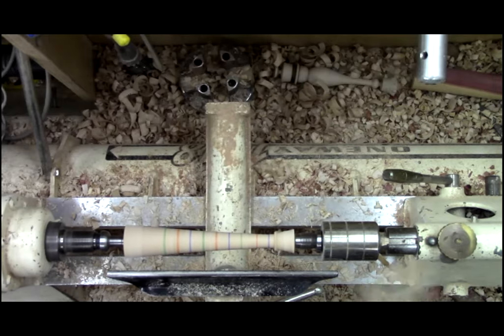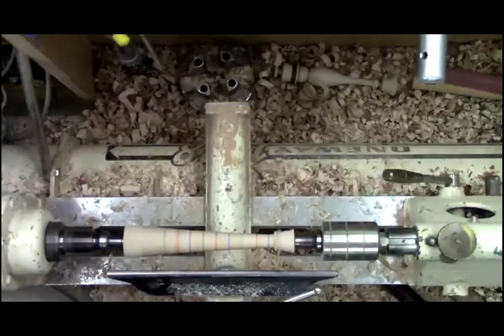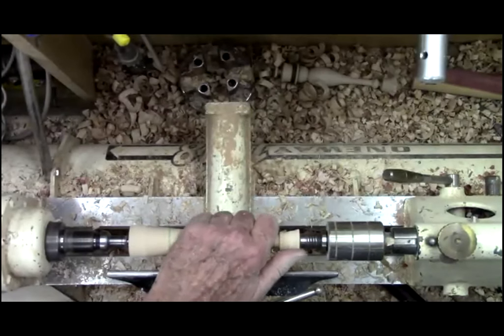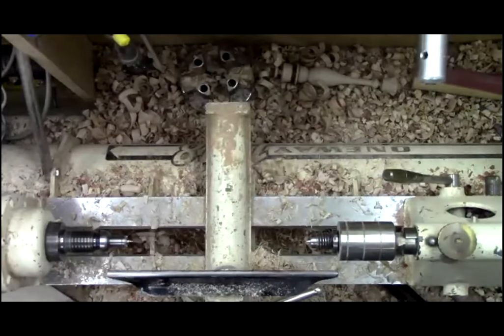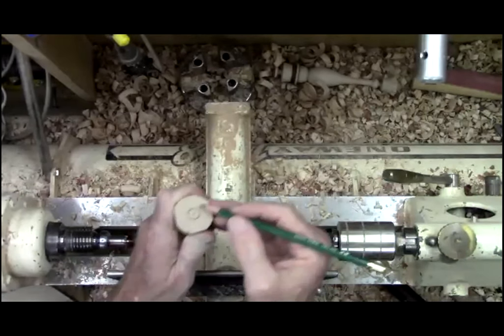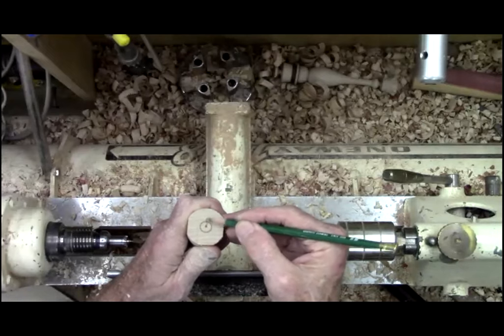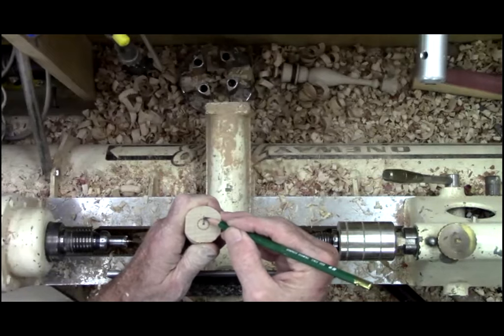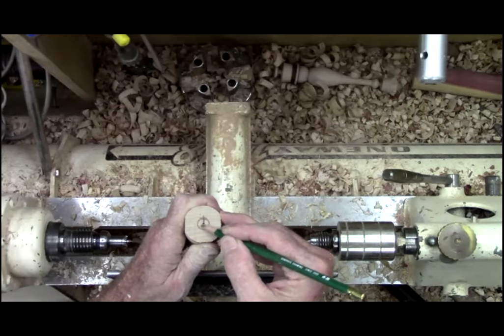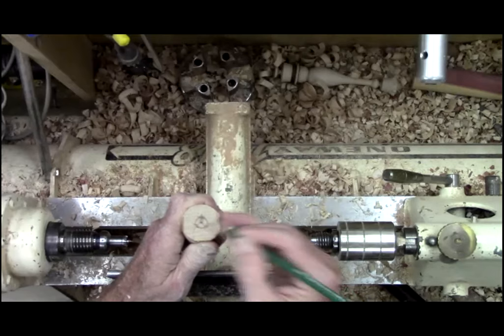I'm using that story stick just to get some consistent measurements in it. Now, the next thing I want to do is turn this on a different axis. And what I'm going to use for the offset is that quarter inch offset. So I'll turn one on this point here. We'll turn another on this axis right here. And I'll turn a third one on this axis here.